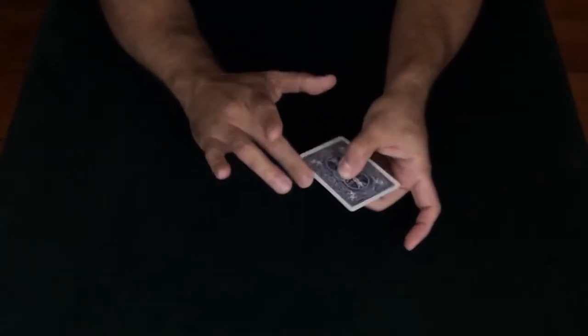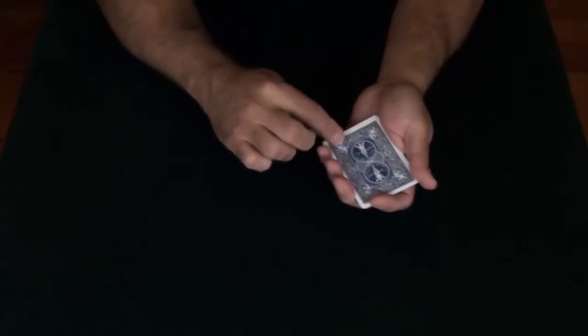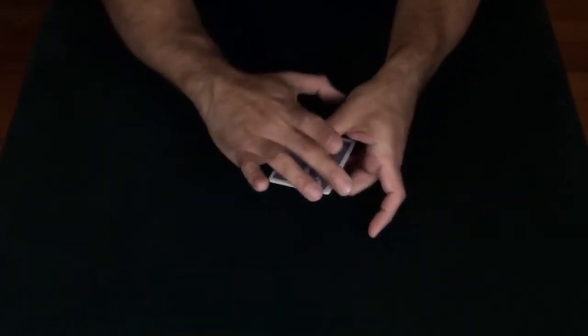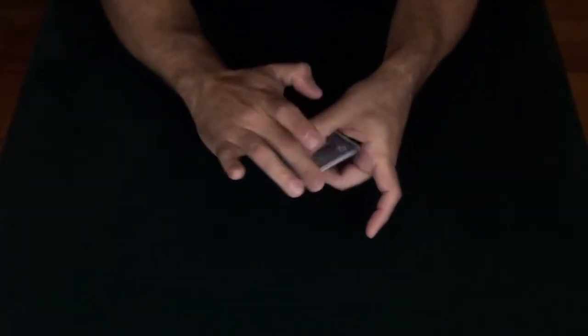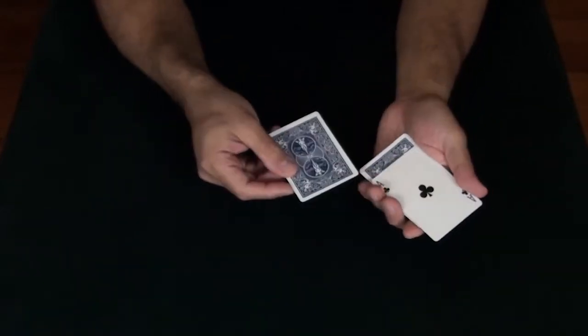All you do is you twist the cards and one of the cards flips over. The ace of diamonds in this case. To flip it back I just twist one more time and then twist again and another card flips over. The ace of clubs in this case.